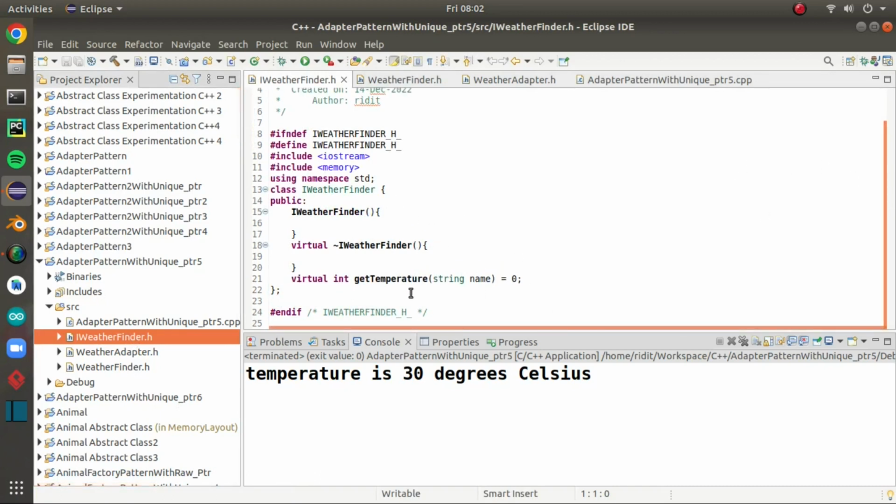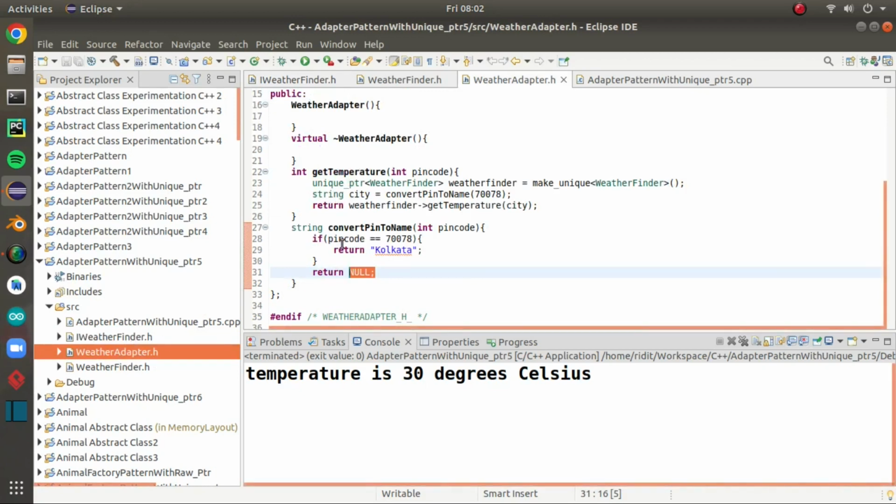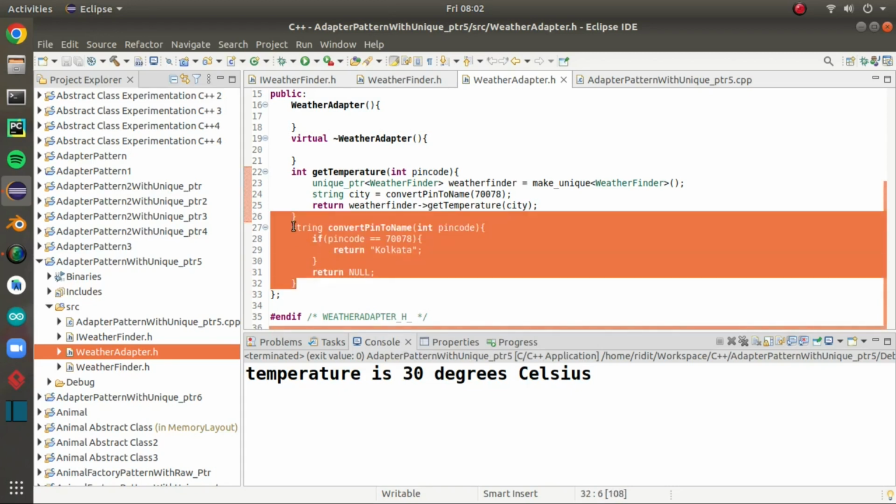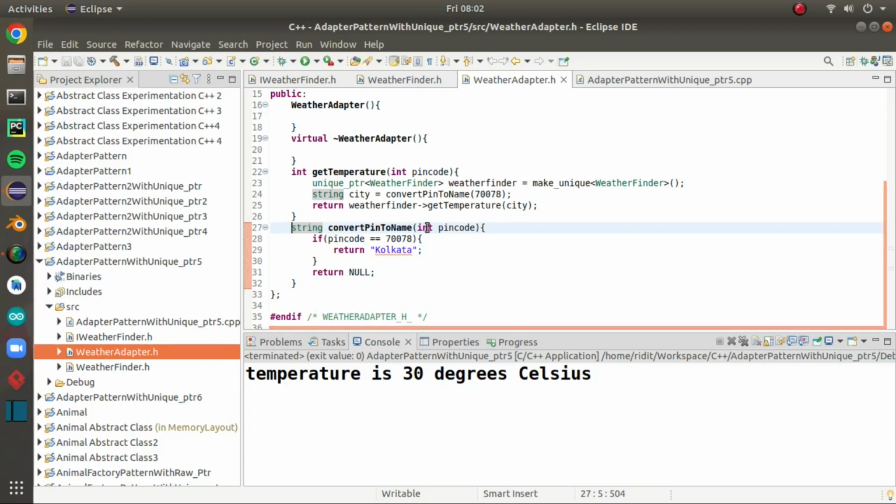So everyone is going to be using the city name. Now suppose you have a list of pin codes. We have the pin codes, so we have to somehow find a way to adapt the pin codes into our city name and then get the temperature. So that is what we are doing in this method. As you can see, string convert pin to name.